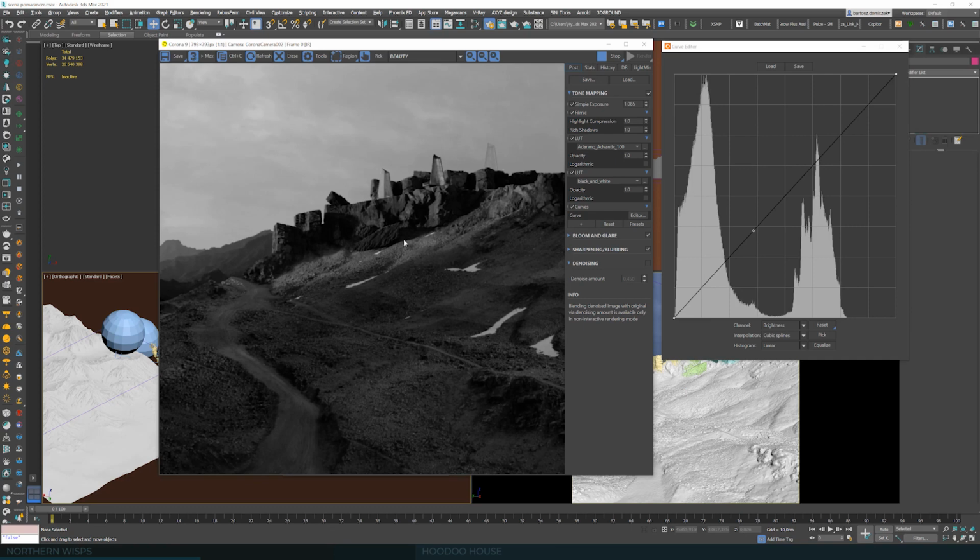Also, these rocks land quite low, in the sense that the shadows are quite okay, but I think they could use a little more brightness here in these lit parts. So watching this in black and white, you can already sketch out a certain plan for the work in post-production. And that's basically what I did.